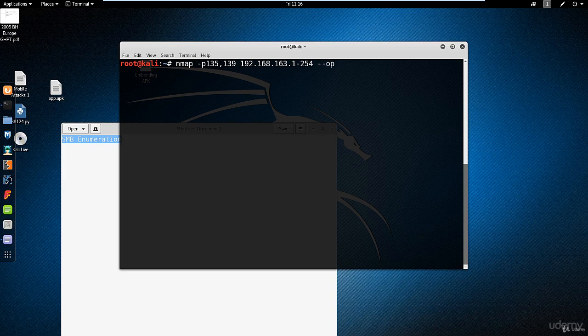What I'm doing right now is asking to check all the 135 and 139 open ports on this range of IP. And let's see what we're going to get. So -p is to specify the port, and --open is to see which ports are open in this range of IP.